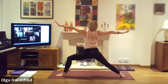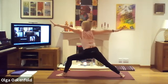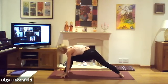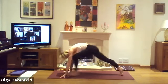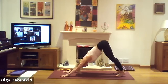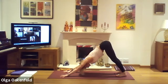Inhale. And as you exhale, let's stretch forward, stretch, stretch, stretch. Touch the floor and step back to down facing dog. Deep breath. Okay. Press all finger pads into the floor and extend. Another deep breath.